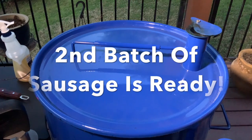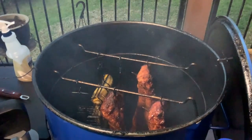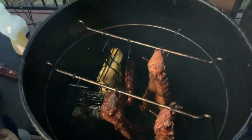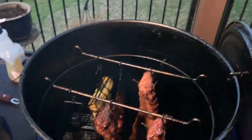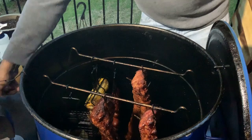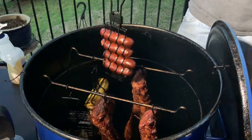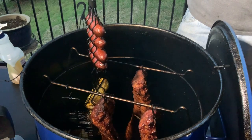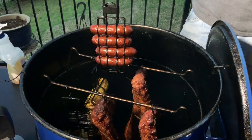Twenty minutes later, we're going to go ahead now and get our links off — they should definitely be ready. Look at the beautiful color of the ribs right now — they are coming along well. We're going to keep those ribs hanging; our corn in about 10 more minutes we'll pull. This Gateway Drum Smoker is doing an awesome job with the Pit Barrel accessories. Look at these beautiful smoked sausages. I'm going to go grab some more and bring them out. Our corn is also cooking up well — we'll probably get that off in about 10 minutes.